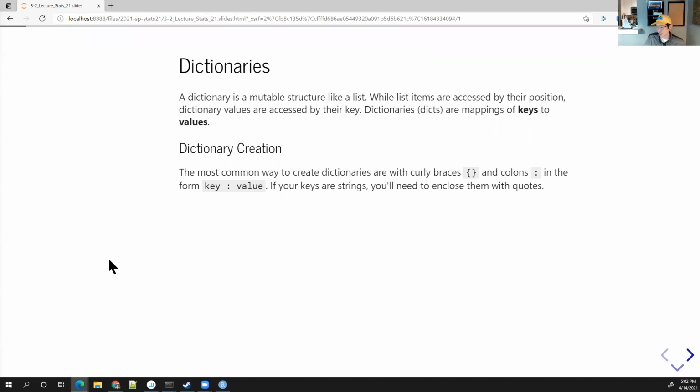Okay, so we'll spend the whole day talking about dictionaries. Basically it's kind of like a list, except with a list, everything is in order, and you access the values by their position. So you say the 0th position or the first position, or index 1, index 2, index 3, things like that. Whereas in a dictionary, every value has an associated key, and you access the values using the key.